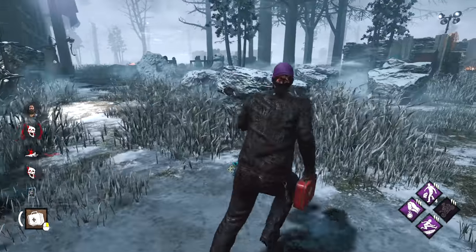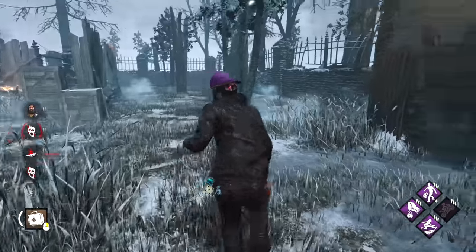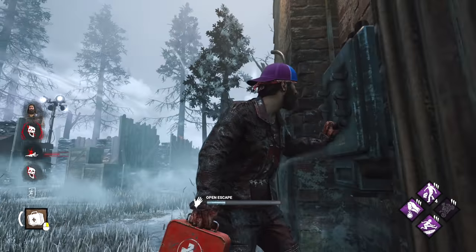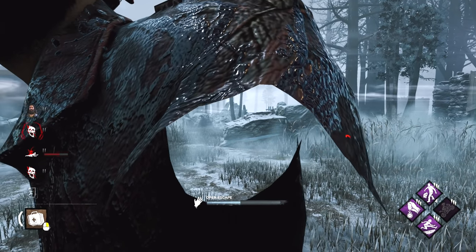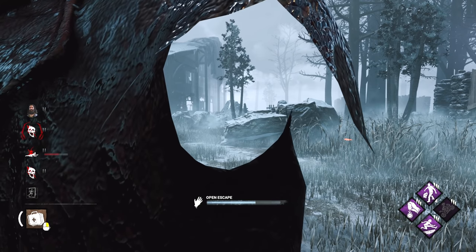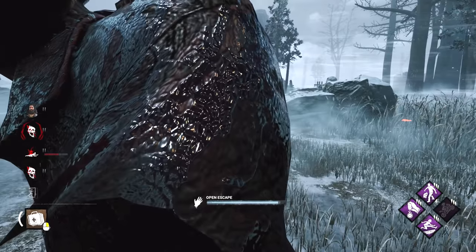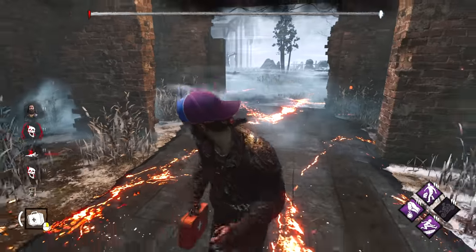Is he picking him up? Shit. He's picking him up. All right. This is it. Jeff. Hurry up, Jeff. Oh. Put him down. Is he doing a Blood Warden play? I think he might be. Open the gate. He's now going to pick up. He is. You're not getting Blood Warden on me, friend.